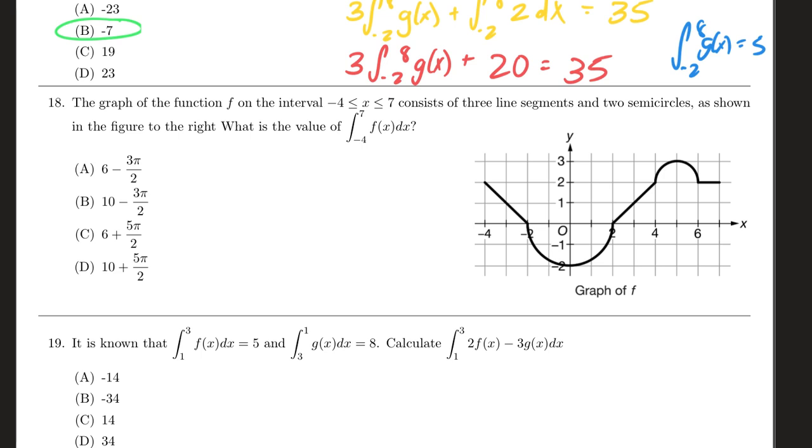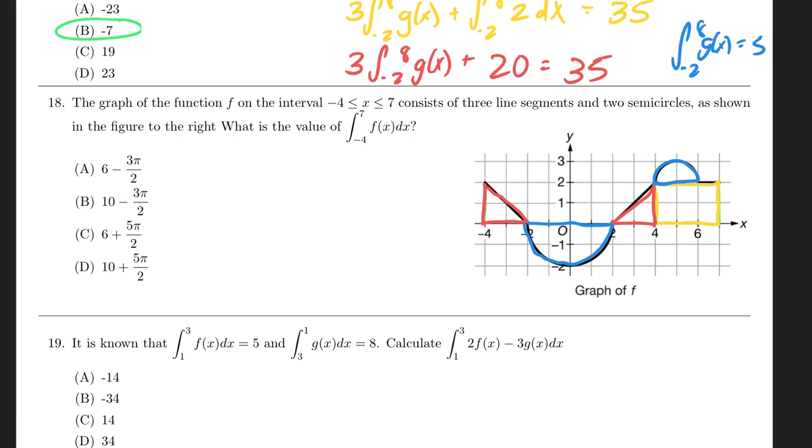In this one, we're trying to find the area from -4 to 7. I like to break things up into triangles, semicircles, and rectangles as much as possible. I'd start with rectangles because it's the easier one. There's a big rectangle here that's part of the area. There are 2 triangles here, and these 2 semicircles there. So I figure out all these little individual areas, then I can worry about positive and negative.